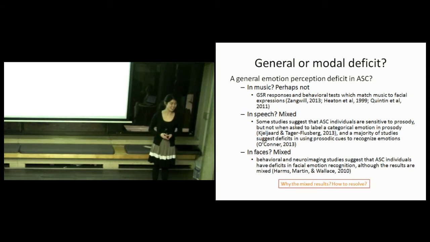So I started thinking, why do we have mixed results, and how can this study possibly elucidate what's going on? What I think is one cause is that most of the studies do use categorical data, so they're using matching conditions and using the categories, not using an arousal valence spectrum. So it's hard to really distinguish finely differences that might occur. This study hopes to do that, and also hopes to compare directly between different modalities of music, speech, and faces.